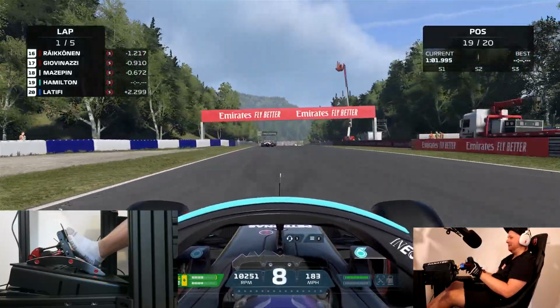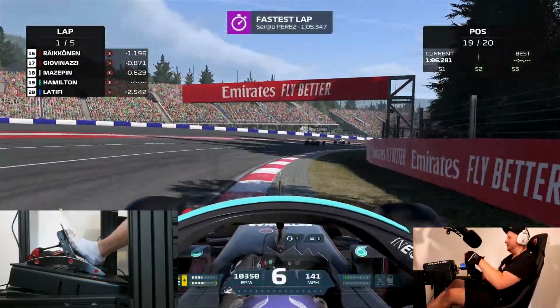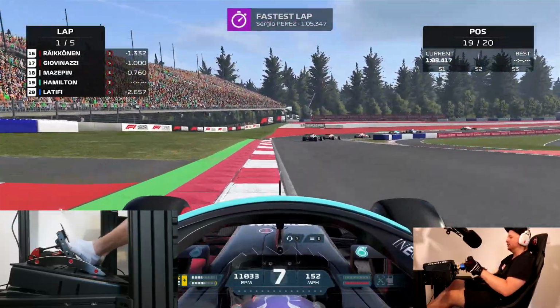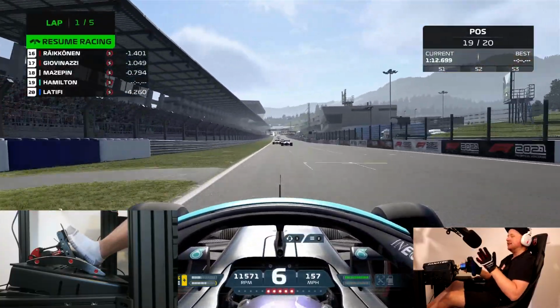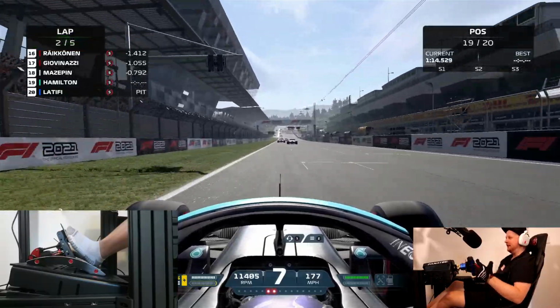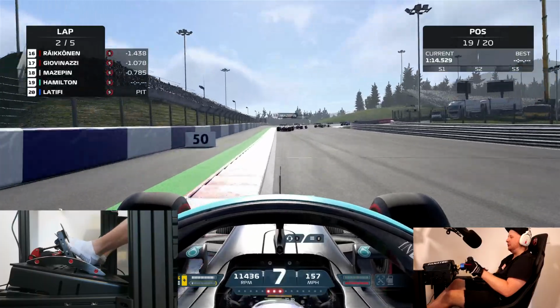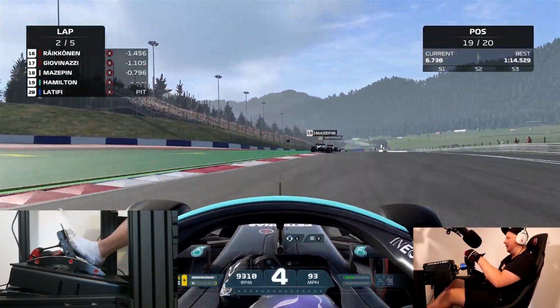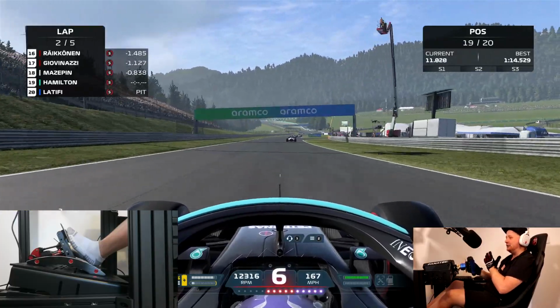But with absolutely everything that's going on, I can feel everything. It's so nice to have a solid point of reference. Every time I used to get into my old setup, it would be different. My wheel stand wouldn't be fully aligned straight with the monitor. You know, my wheelie office chair would either be too far forward, backwards, sideways, whatever.